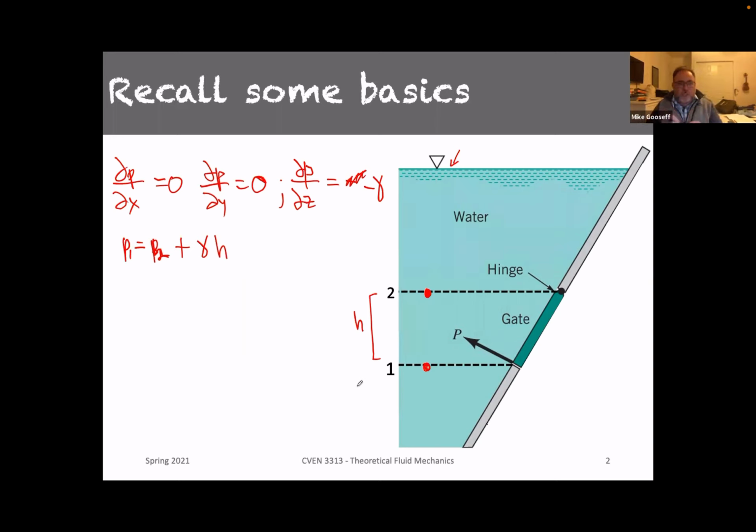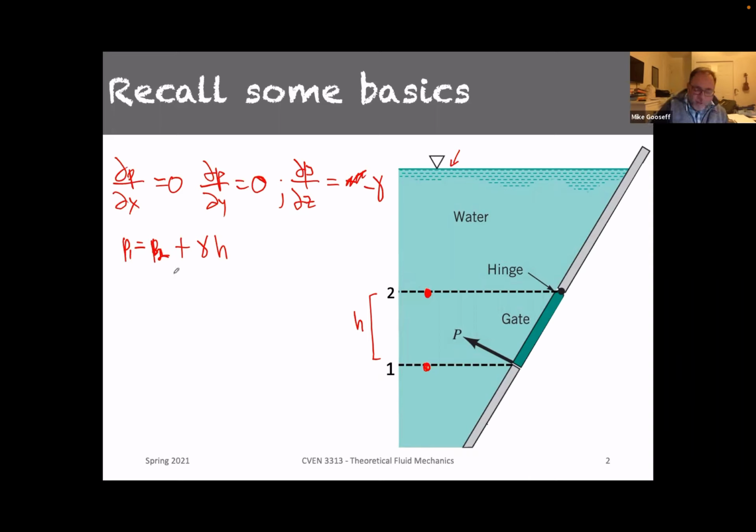So the pressure that you would calculate at either the point that I've drawn here or the hinge is going to be identical, because those are both the same distance below this free surface. Same thing at point number 1, whether it's this location or this location at the bottom of this gate, both have the same pressure. And their elevations are different by H for both of those locations: the hinge is H higher than the gate in elevation, and 1 is H lower than 2 as well.